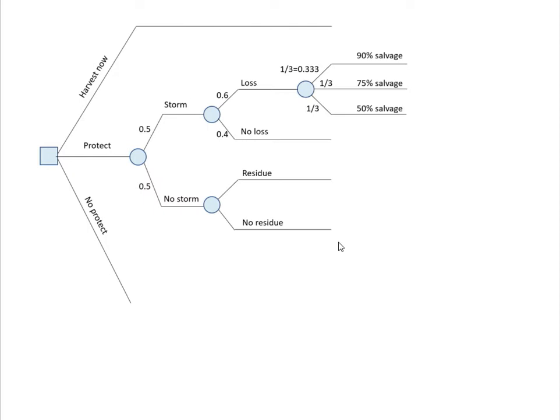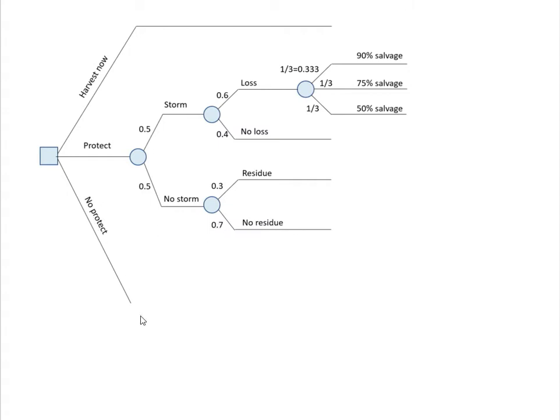Okay, and is there any further event if there's residue problem? Well, it turns out no, so this is the end of the branch. What about this one? There's no further events as well, so that's it. So we can move on to the next one. Oh, sorry, before we move on, we need to give the probabilities. They are 0.3 and 0.7 given in the case. All right, so let's move on to this one.